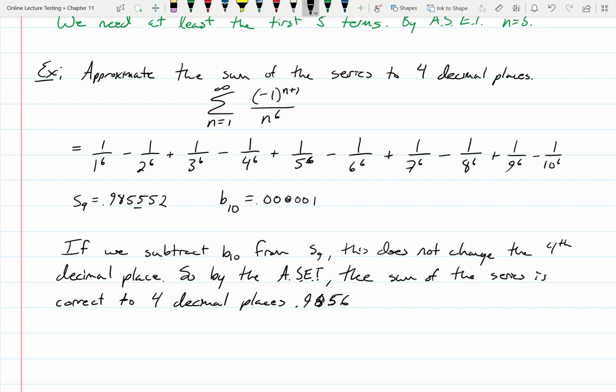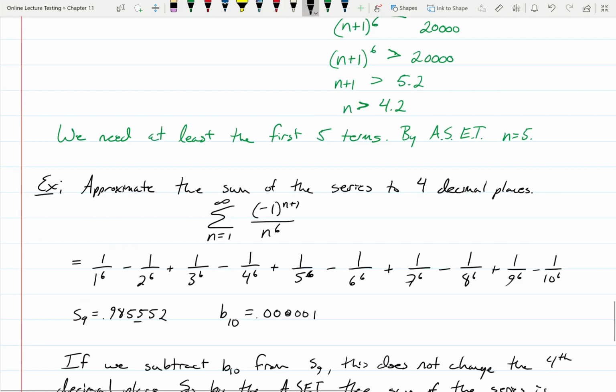That's the cool thing about this: you would just look at the values and start looking at the partial sums and see which one is going to affect the fourth decimal place, and then you go one step further than that one. So it takes 9 values to not start affecting the fourth decimal place. So then we use b sub 10 for that part. And that's all you have to do. These are really just calculation heavy. A lot of them, just like this one, because we're dealing with 6 powers and stuff like that, are more calculator based than anything.